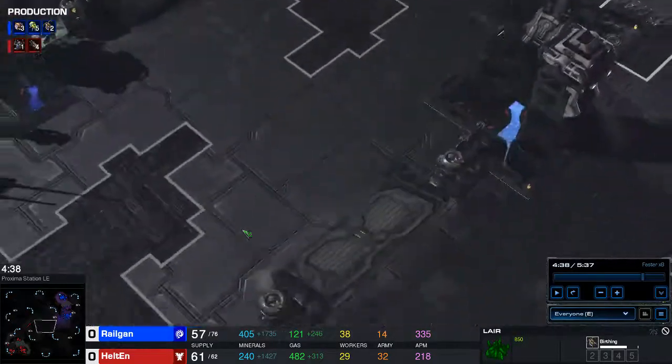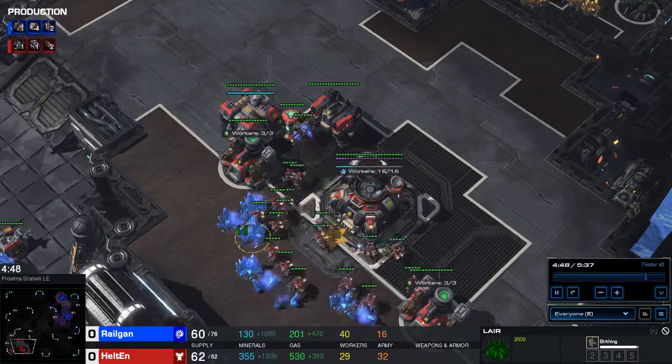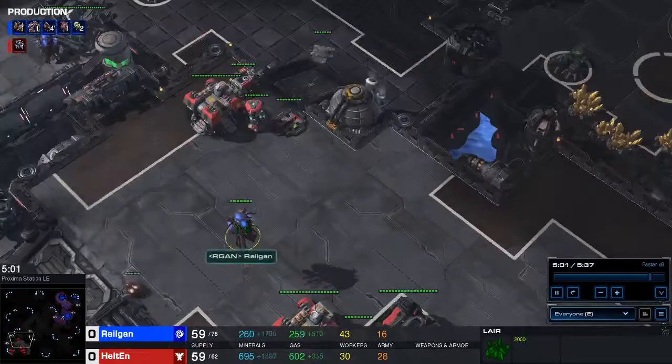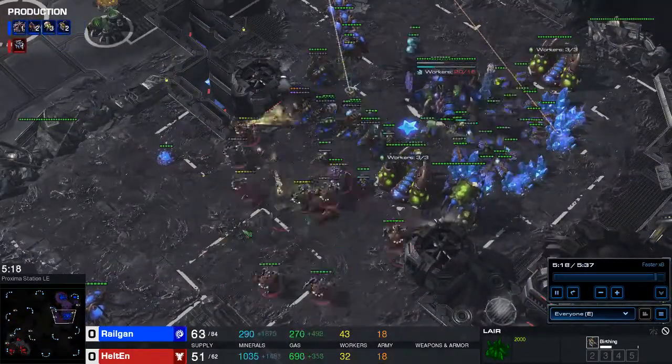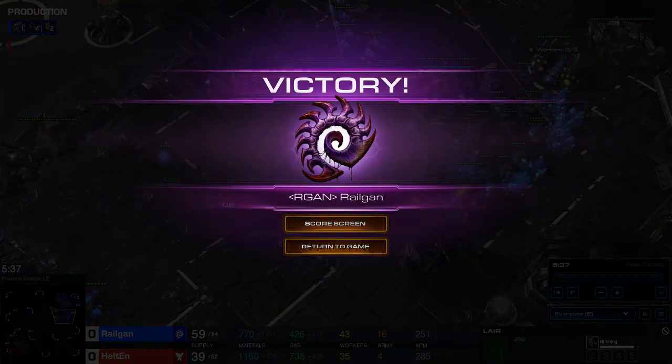And then right now I already sent my overlord in here around 4 minutes. The overlord is in. It sees the second factory because I know he has a factory here and a factory here. See that he makes Hellions, so I know he's all-inning me, and all I have to do is blow up the Hellbats and win the game.